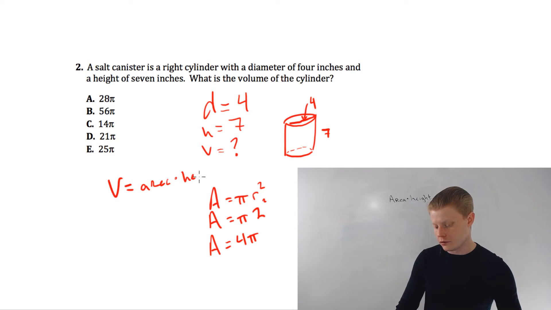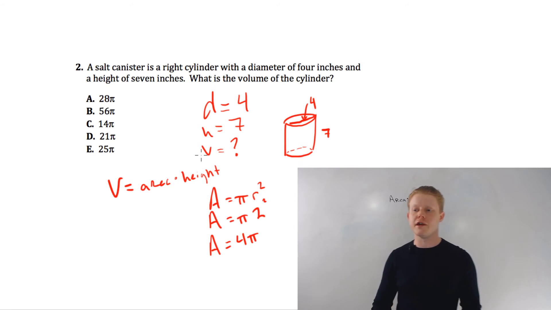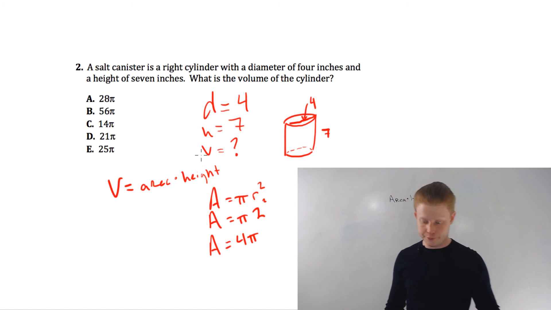And then remember, volume is just area of one of the bases times the height. And in a rectangular prism, by the way, because it has different things that can sit on, you could calculate it different ways, right? It'll give you the same answer. But if you had like a shoe box, you turn it up on one end, then calculate that smaller area and multiply by the height, you would get the same thing as if it was laying flat on its back. So volume here is equal to 4π times 7, or volume is 28π.